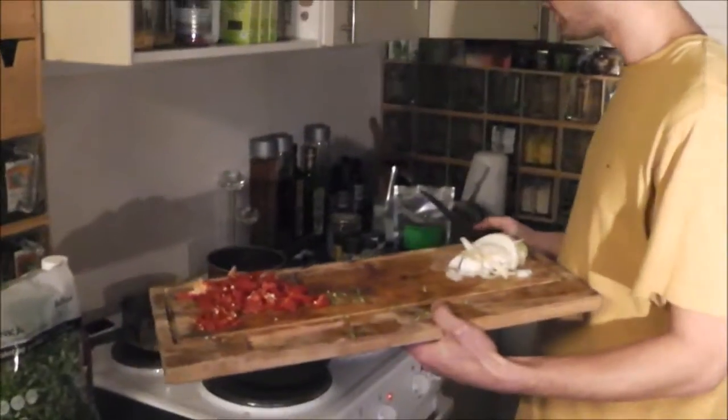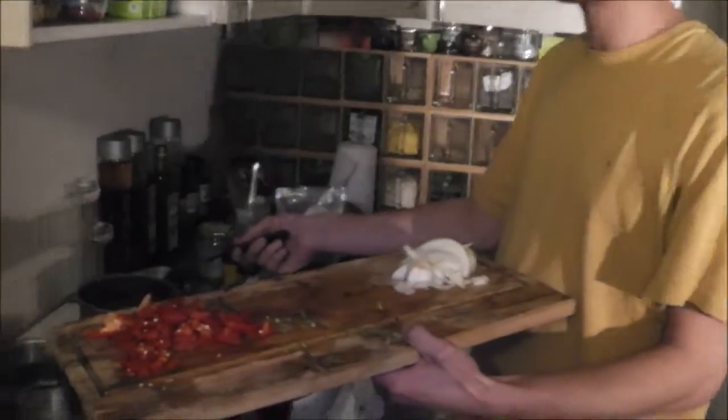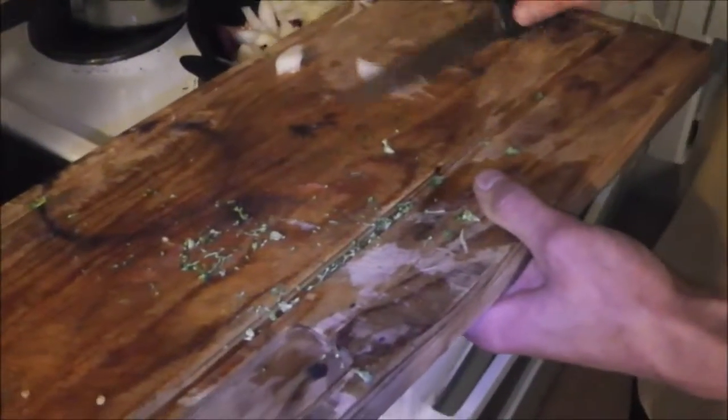Right, okay, what I'm making today is a mixture of fried vegetables, with which I shall be mixing some herbs. Also, we've got some rice on the boil. Alright. Okay, can I see this? Sure, that's just some chopped up red pepper that I'm chucking in there, along with some sliced onion.